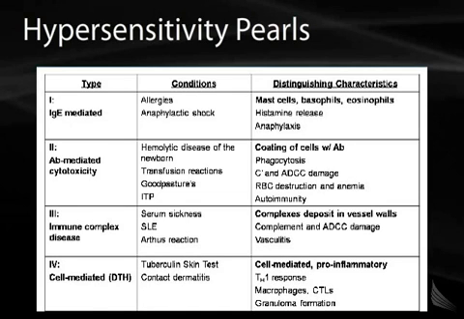Type 3, this is your immune complex disease. Again, remember this isn't antibodies binding to tissue mediating their direct destruction, but more the immune system trying to break down immune complexes and in the process damaging bystander tissue. Serum sickness, SLE, Arthus reaction. Remember these complexes deposit in vessel walls and you then have complement coming in, neutrophils coming in, trying to break them down. Type 4 is our cell-mediated or delayed type hypersensitivity. Remember, contact dermatitis is a good example of this, or the tuberculin skin test. Remember, this is the only one that's mediated by T cells.